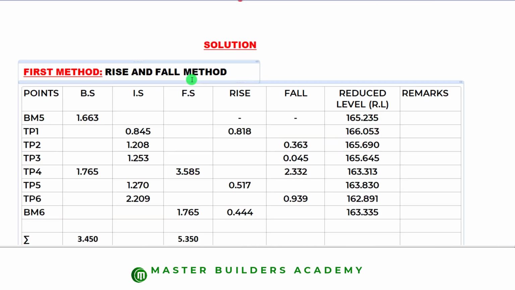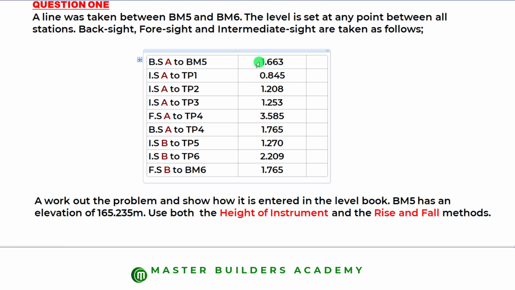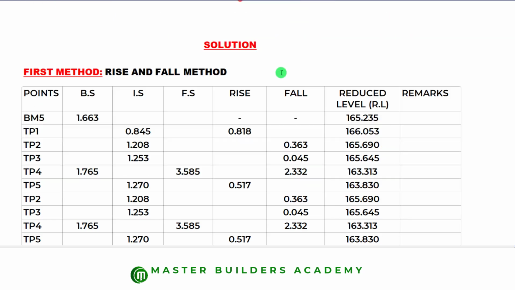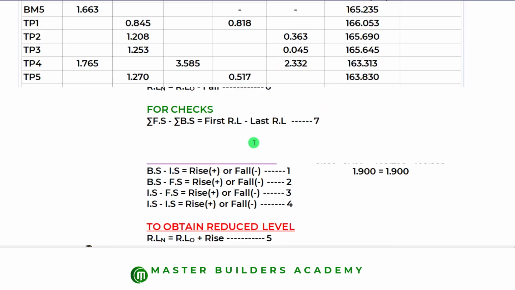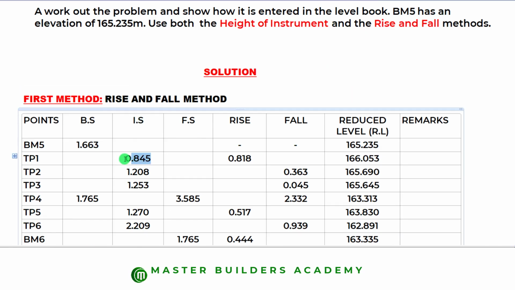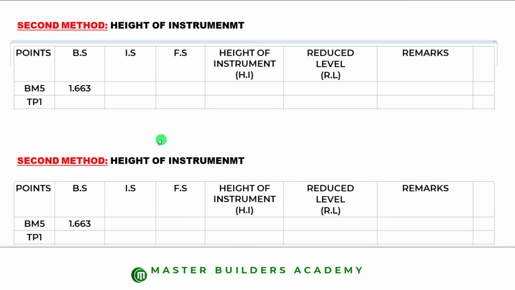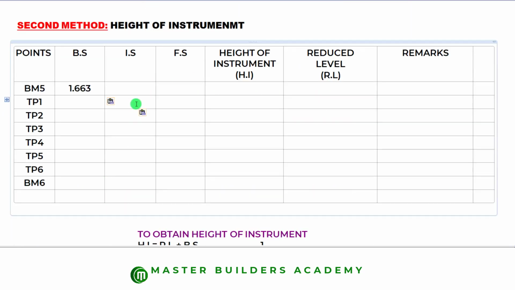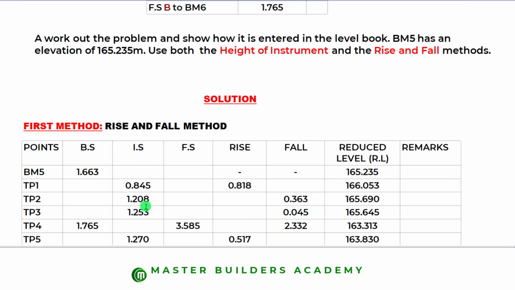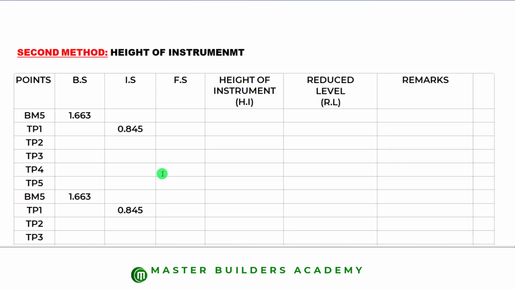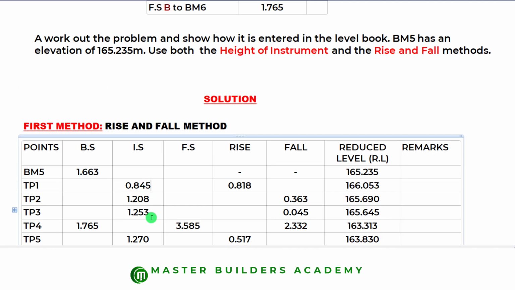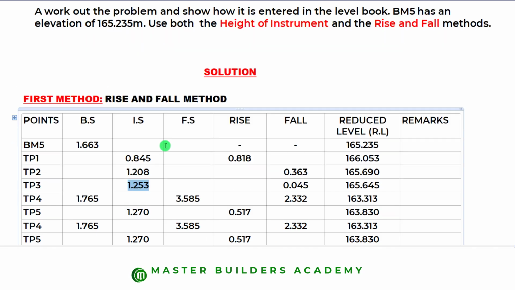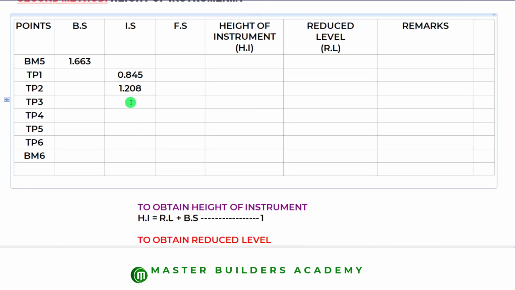Again, without wasting much of our time, we can as well come over here to fill in this table. Okay, so we'll fill the table. This is on the backsight, then I can as well get them from here. This is on the intersight. All right, I hope you understand this before now, so I don't need to waste much of our time here. Then this is the next option. We'll move it down to this level. Remember, we have three intersights there back to back, so we'll get this copied and then we move it here and paste it here.